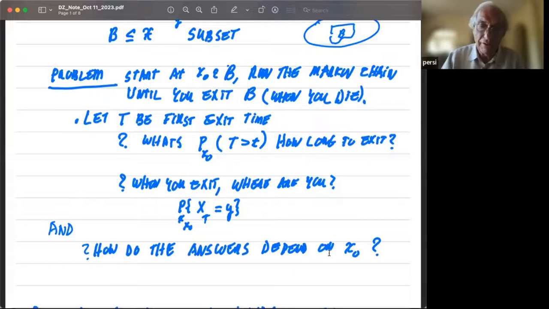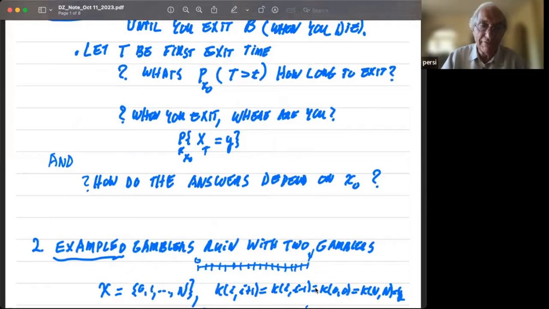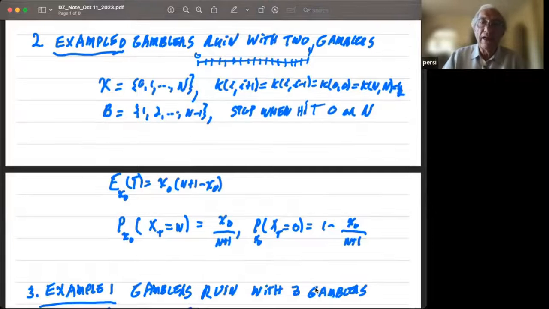And the most classical special case of that is ordinary gambler's ruin with two gamblers, and their X could be taken as the space 0, 1, up to n. The first n integers, just a usual path graph, and the nearest neighbor random walk on X. You go left or right with probability 1/2, and if you want to worry about it, if you hit 0, you stay there half the time and go back right, and same at the other side. The set B can be taken to be 1 up to n minus 1. So the boundary, the points outside of B, are 0 and n. And then you stop when you hit 0 or n.